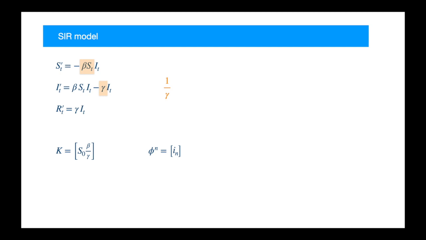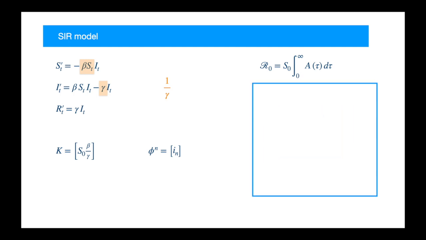Now you might be wondering, how does it compare to the integral representation? Remember earlier in the simple case, we had R0 as follows, which is essentially the total number of infectives produced by one infective over its entire period of infection in an entirely susceptible population. The simple SEIR model amounts to assuming that the A takes this form. You see the exponential distribution and the constant per unit infectivity rate, beta. Let's see if it gives the same result.